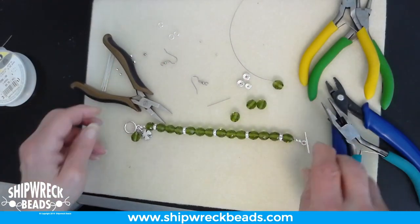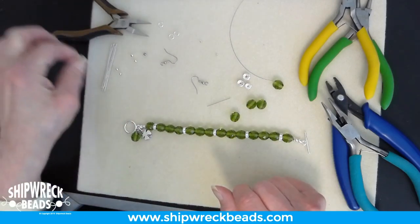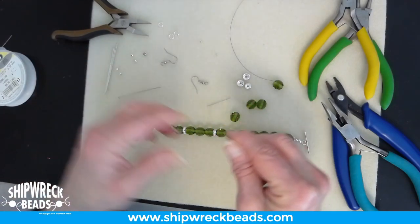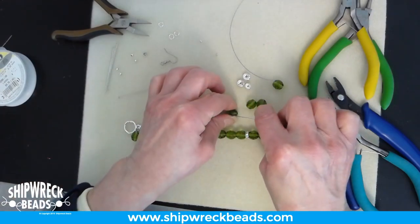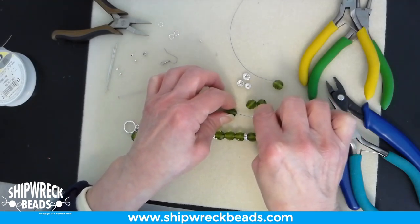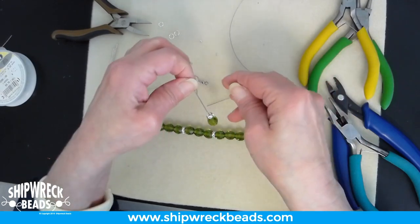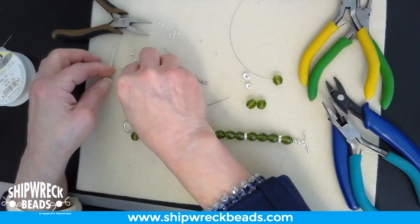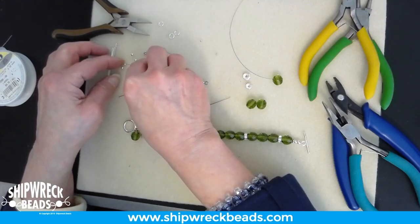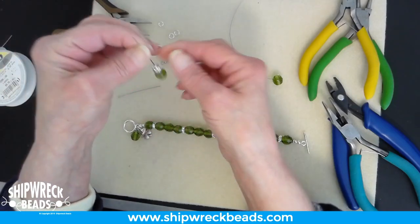Okay, so now that we have our bracelet, let's make a pair of earrings to match. So we're going to come back to our head pin, and we will put our bead on the head pin. In this case, we're just going to make little short guys, so I'll go ahead and put my crystal rondelle on there, maybe add a little round spacer or two just to give it a little bit more interest. There we go. And then that's going to be my earring.